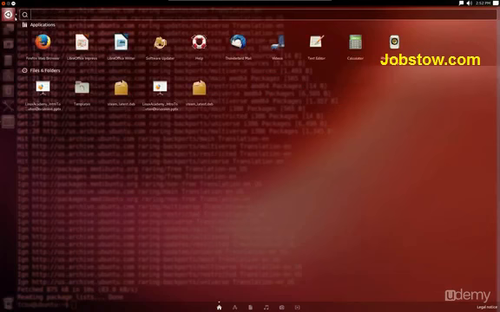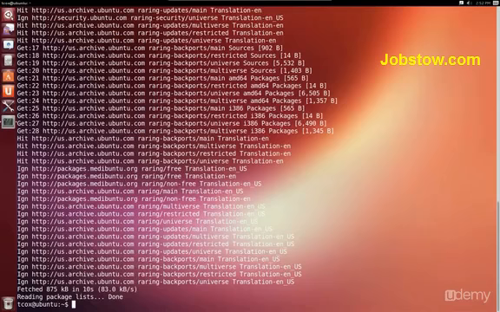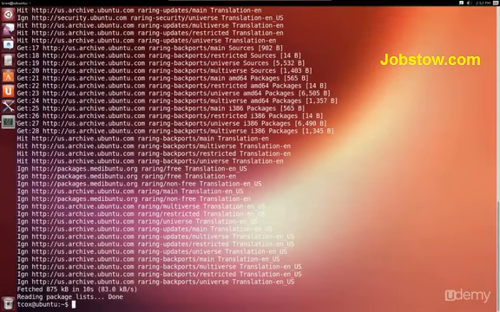So again, Unity is the default desktop for Ubuntu 11.04 and later. The Start button, so to speak, uses what are called lenses, and there are a number of different lenses that you can install for different things, for different focuses, and we'll talk about some of that during Unity customization. And you can add and remove items. It's called locking or unlocking them from the launcher. That's all there is for a quick overview for the Unity desktop.